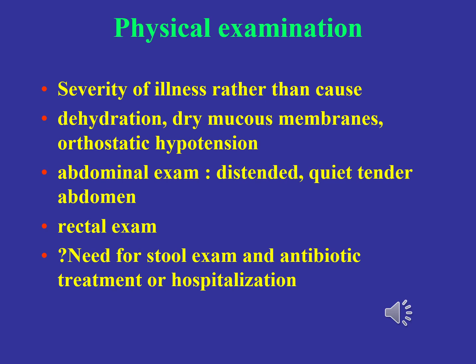Next, on abdominal exam, one should check for distension, whether the abdomen is quiet or the patient has a tender abdomen. Look for hypoactive or hyperactive bowel sounds, and a digital rectal exam should be done. This information will help us determine whether the patient needs further testing for stool culture, antibiotic treatment, or hospitalization.